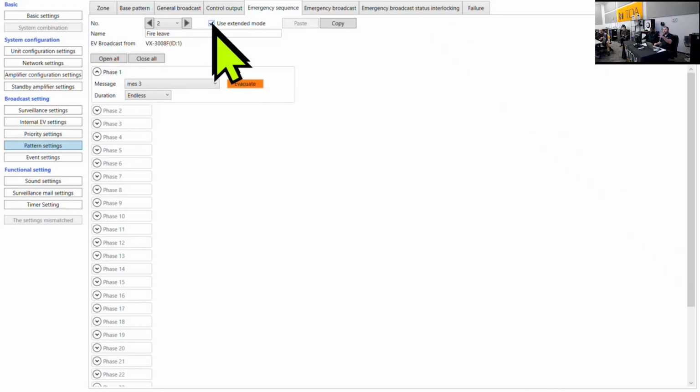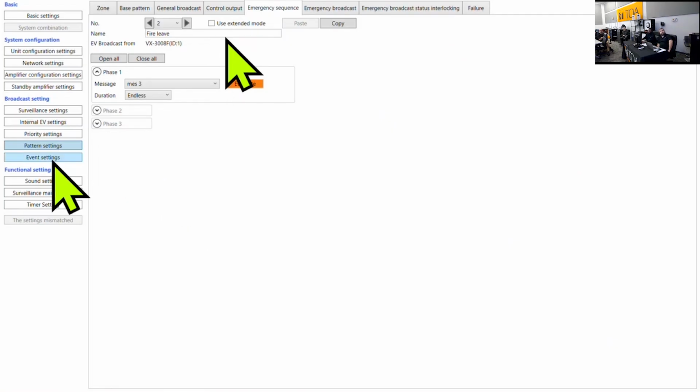If nobody interrupts that, it will go to phase 2, evacuation. If somebody says, okay, we have investigated, nothing to worry about, they can press a button on the microphone and go to phase 3, the restoration. So we find out there's nothing there. So that's like automation of emergency broadcast.